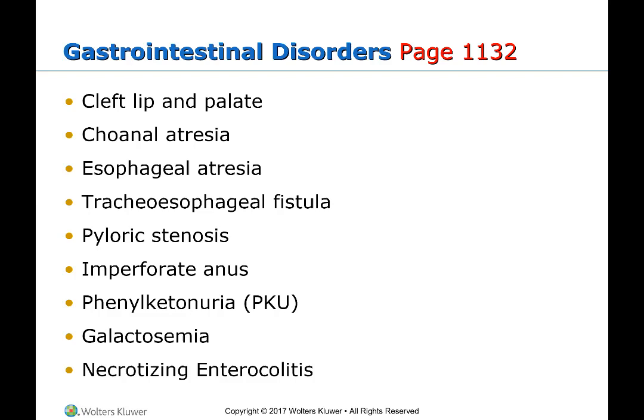metabolize it. So if it cannot be broken down into lactose and glucose, what is it going to do? It's just going to build up in the body. The body can't metabolize it, can't get rid of it. So what's the baby going to be doing? It's going to be vomiting, going to have diarrhea, maybe jaundice, seizures, liver damage, brain impairment, death. This is serious, isn't it? Very serious. And it usually starts a few days after birth.